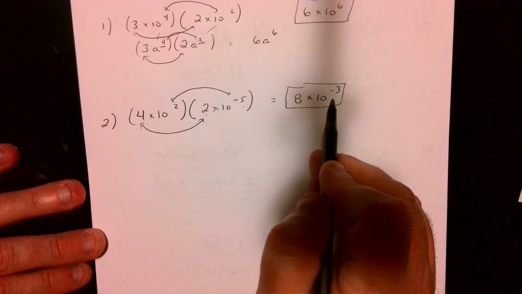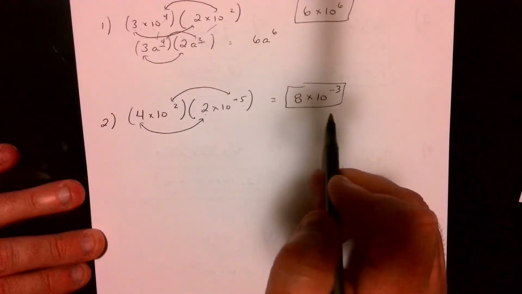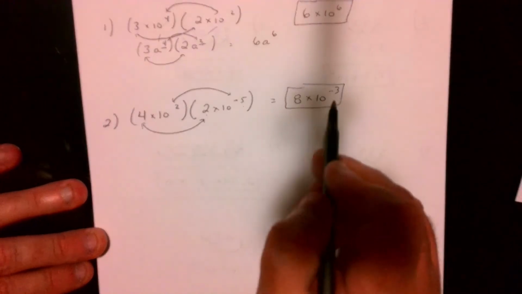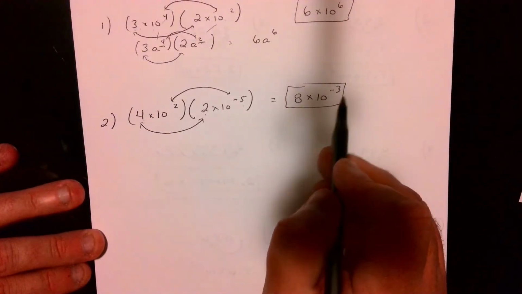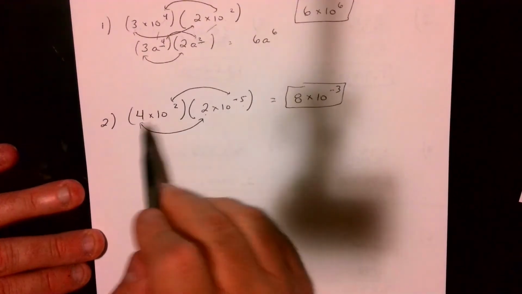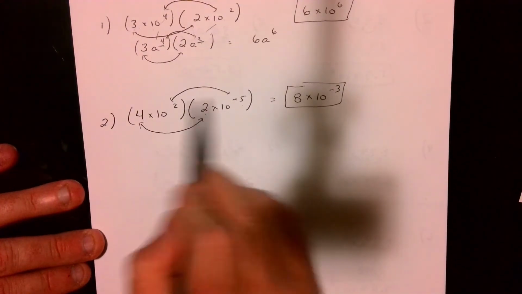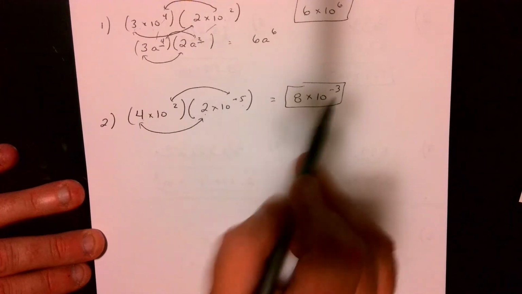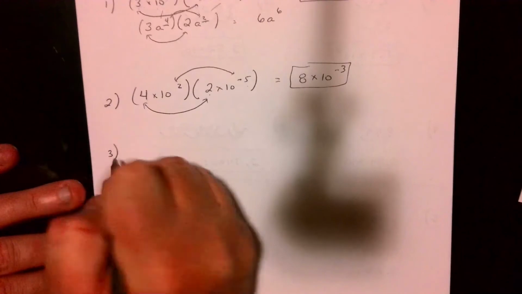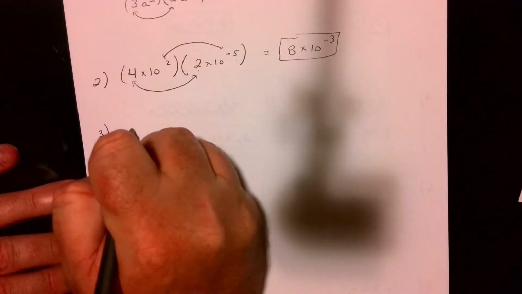It's okay, it's negative. Don't try to do what we did before and move it upstairs, downstairs, nothing like that. That is okay. Scientific notation, if you remember from assignment 10, can be with a negative exponent, so that's fine. Just simply times the two front numbers, and then we add the exponents, so we get negative 3. Okay? We do have some tricky ones coming up. Stay with me. Let's make it a little harder.